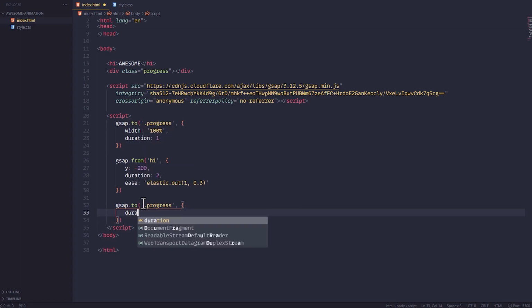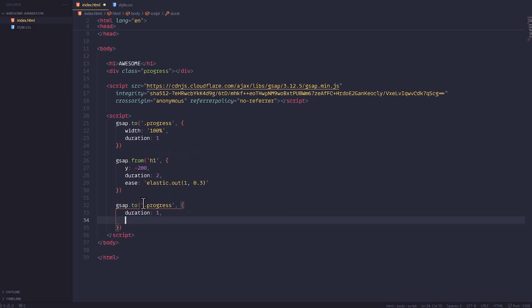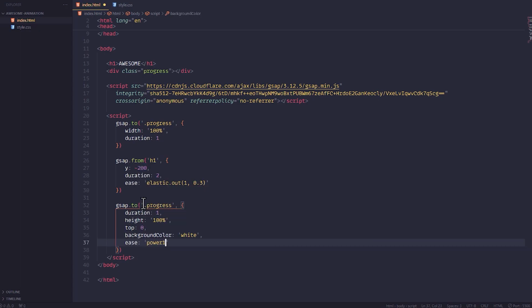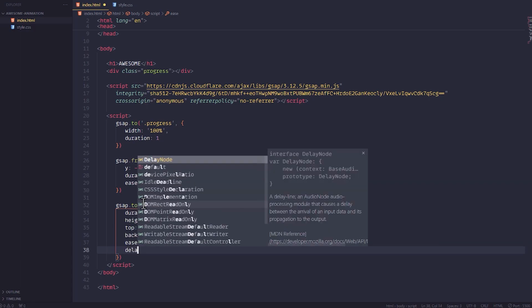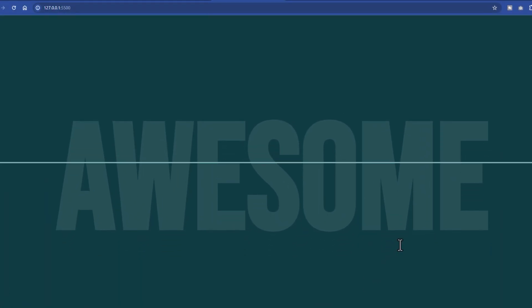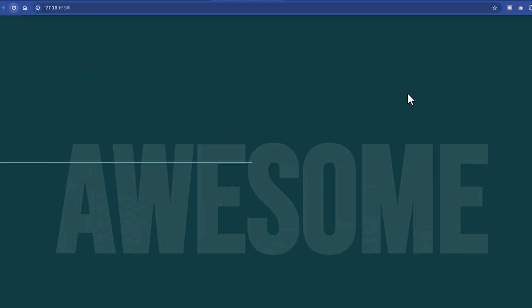First let's set the duration to 1 second, height to 100%, top 0, background color to white, ease power1.inOut, and delay 2 seconds. Let's see. There you go. It just expands.